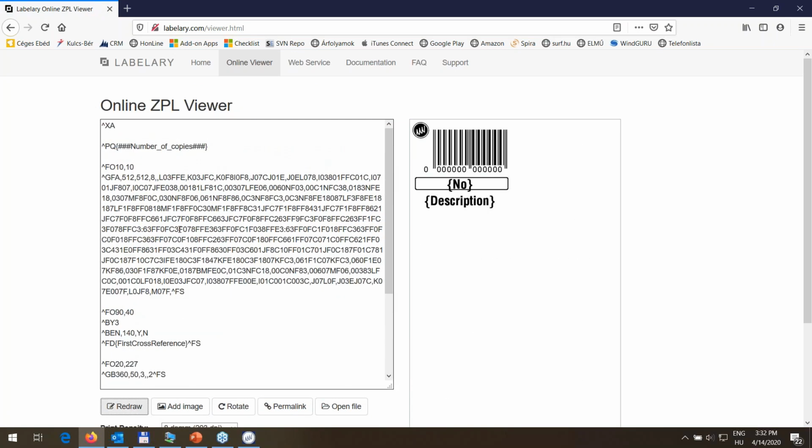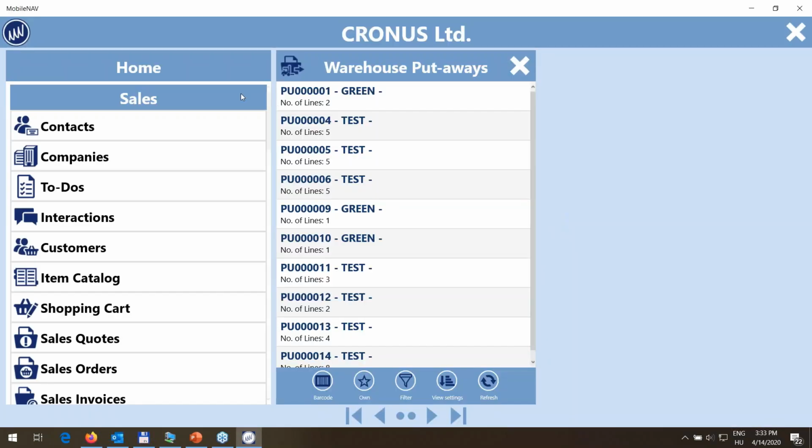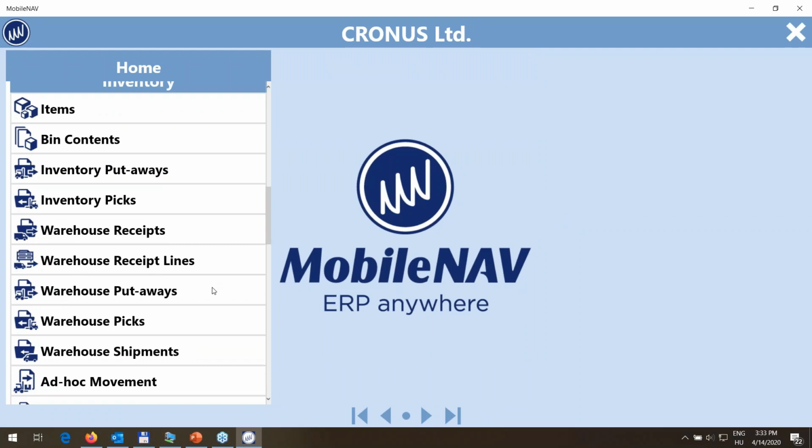So this is how our template looks like, and at the beginning, as you can see, this is a ZPL template, and after the XA line, we have introduced this PQ, which is a printing quantity command, and there we have included our Joker placeholder, and this will be replaced with the number of copies you specify in MobileNAV, and as a result, the printer will print out the very same label multiple times. And I can also show you how it looks in MobileNAV at the end.